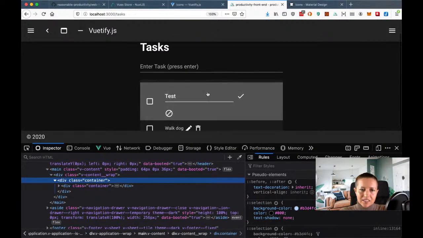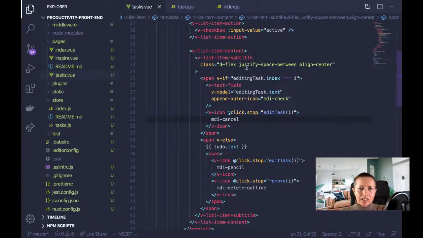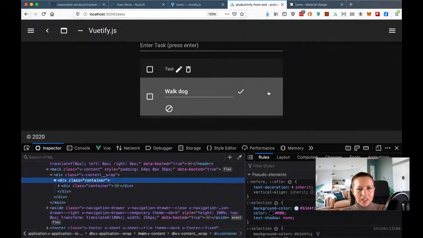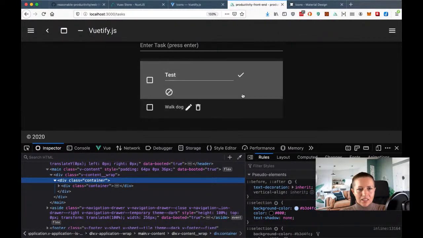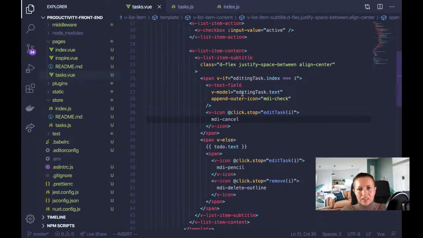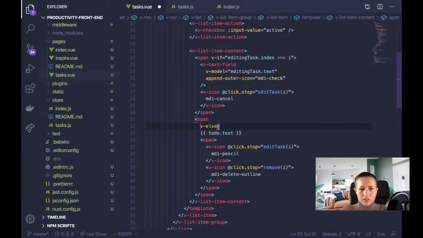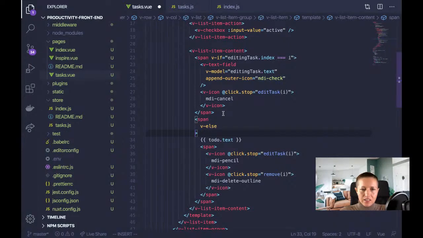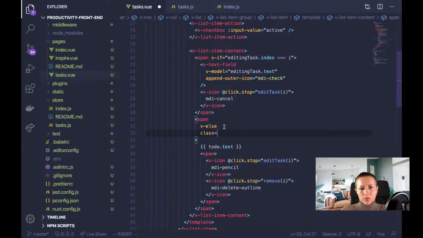And doing this stuff in spans, I need these classes to be inside of the spans, I guess. And also because the text isn't directly inside. So let me do class equals display flex.